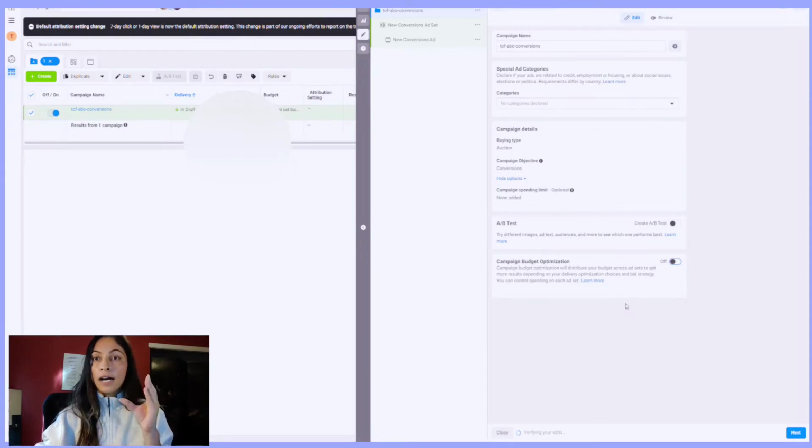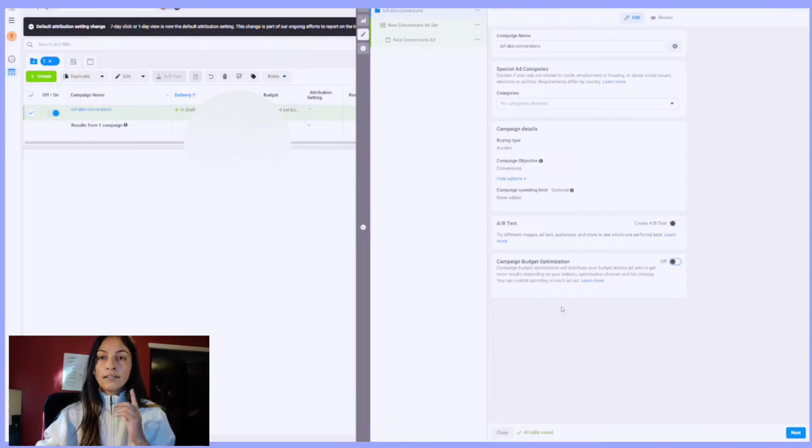So if I have 5 ad sets, which are 5 different audiences, I can distribute this $20 budget that I have into these 5 audiences, which will be $4 per audience. So I will have the control of that instead of Facebook having it, and I will determine how much money is spent in each ad set. Whereas when you do it with CBO, Facebook decides if it's going to put $6 in one ad set or $2 in another ad set, and so on.